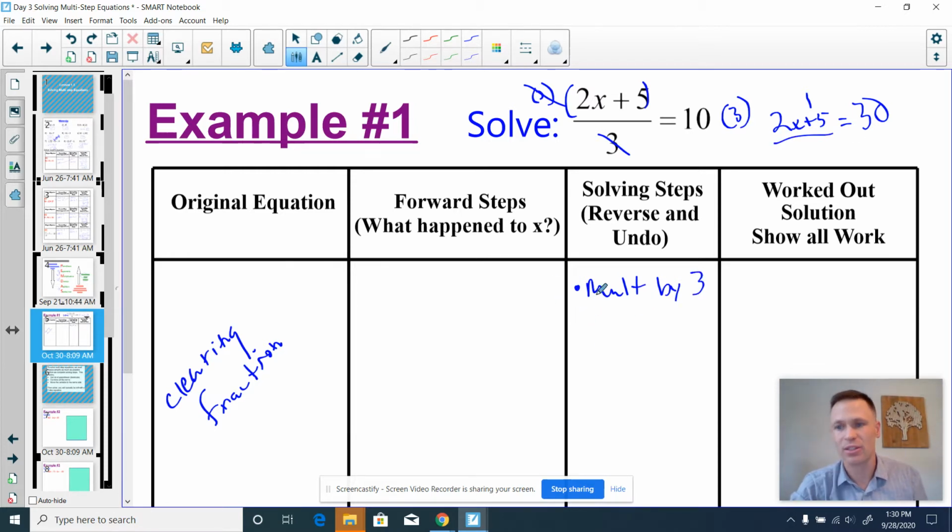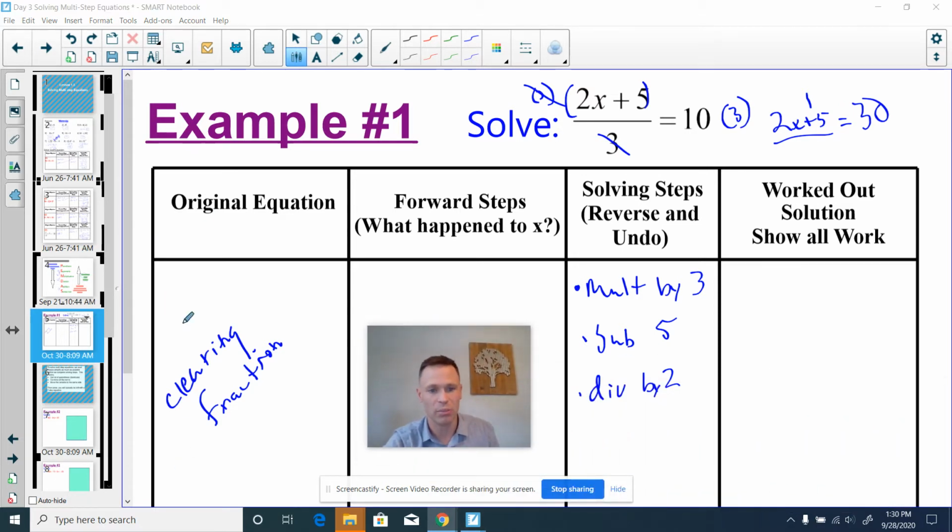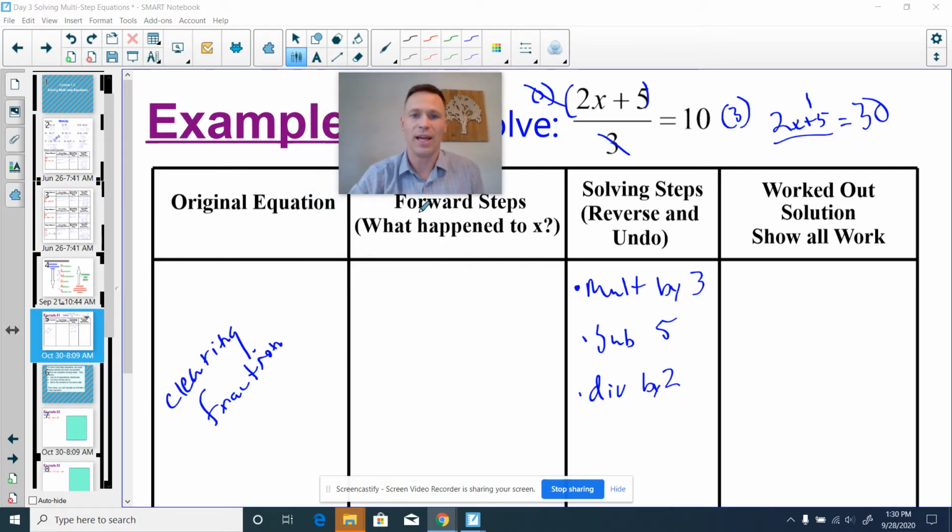And now when I look at this, well, what are the steps that we need to do to solve, right? We need to subtract 5, and then we need to undo the multiplication by dividing by 2. What you'll see today is that we are no longer going to work with these boxes. These are kind of like your training wheels for solving equations. And today the training wheels are coming off. You guys are going to learn how to solve equations without actually needing this anymore. You're going to hopefully develop some good thought processes where you don't have to do this kind of stuff and you can go right to solving it.